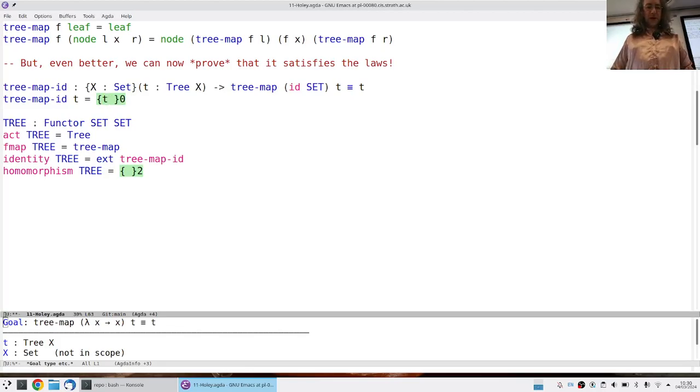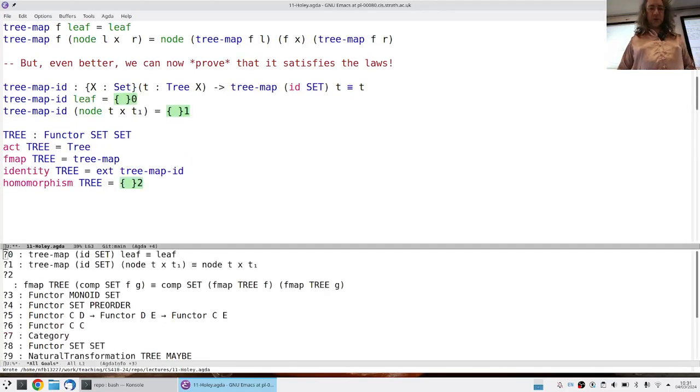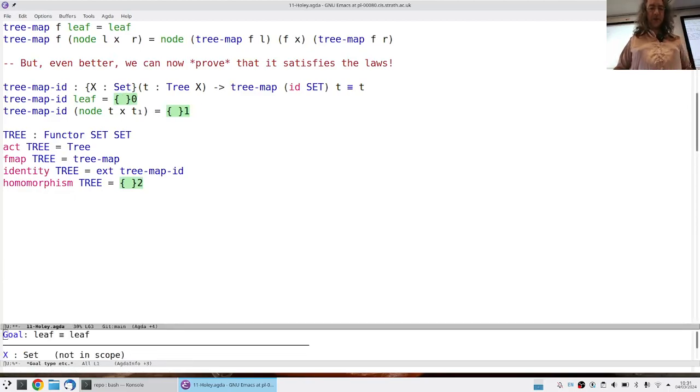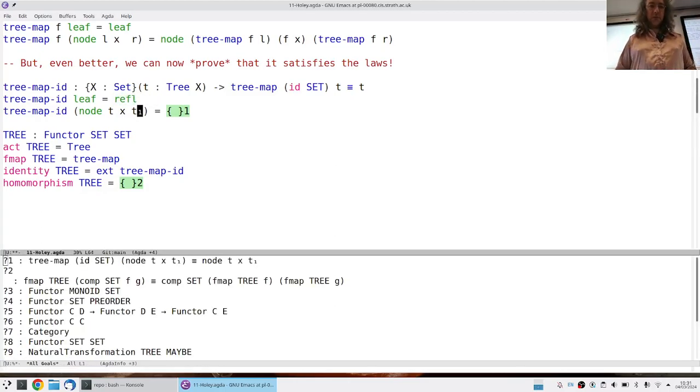Look at this, why is it stuck? The left-hand side is stuck because we don't know what T is. So once we get as far as actually allowing some reduction to happen, then the problem behaves sensibly.